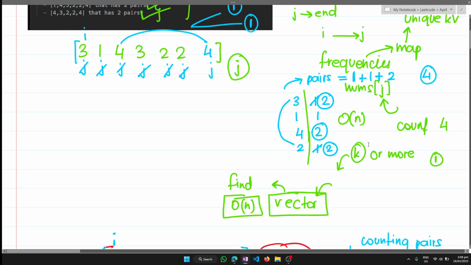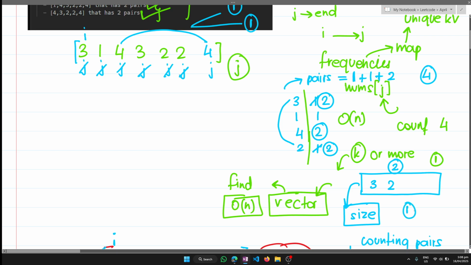Okay, this is one thing, which means that you need to have a set as well, or a vector, doesn't really matter. You just want to calculate the size. You already had 3 and you already had 2. Before 4 was introduced, the size of this was already 2. Makes sense? So you're going to do 2 minus 1, it becomes 1. Okay, you're going to add 1 to the pairs. Why? Because you already had two good pairs.